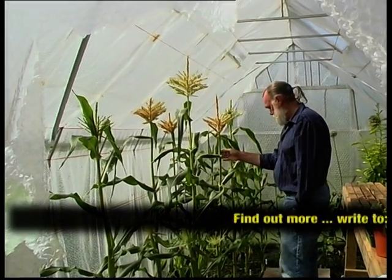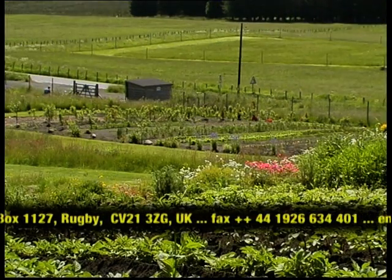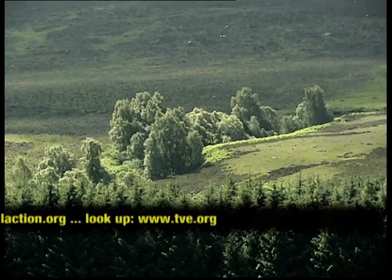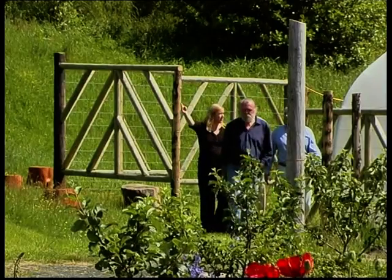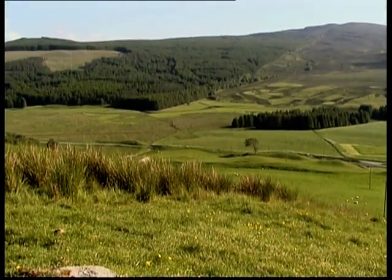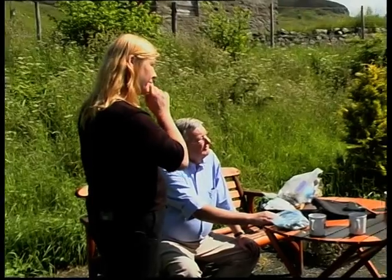Cameron and Moira see rock dust as part of the solution to climate change. More fertile soils and richer plants mean more carbon dioxide can be absorbed. "The carbon that used to be deep in the soil and the giant trees is now up in the atmosphere, along with our fossil fuel carbon. Every quarry on the planet has rock dust, and if we really wanted to, we could apply rock dust to the hills, to the deserts, to agricultural land — everything would grow and carbon would come out of the atmosphere." Their years of dedicated research are now yielding results — so impressive that Scottish authorities have invested in 64 plots of land: 32 growing crops with rock dust and 32 without, in the first ever UK field trials using rock dust as an agricultural fertiliser.